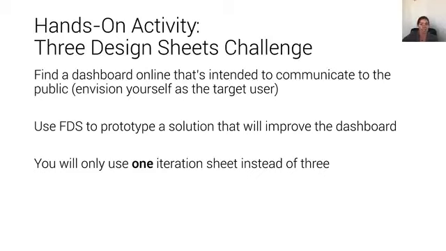Places like Google Analytics or government agencies like the CDC or WHO, or even the university's own dashboards might be good places to start. Once you've found the dashboard you're interested in, use FDS to try to prototype a solution that you feel will improve the dashboard for the kinds of tasks that you would need to use that data for.